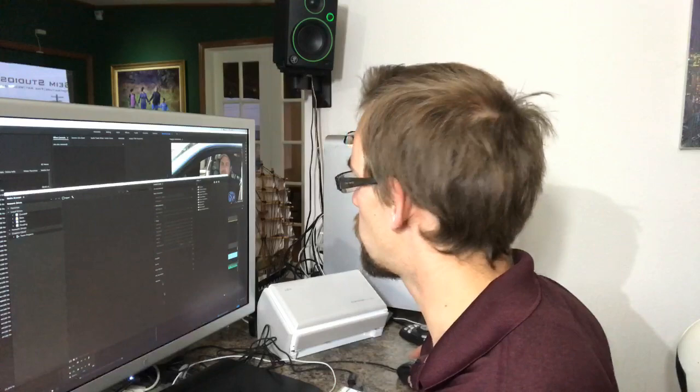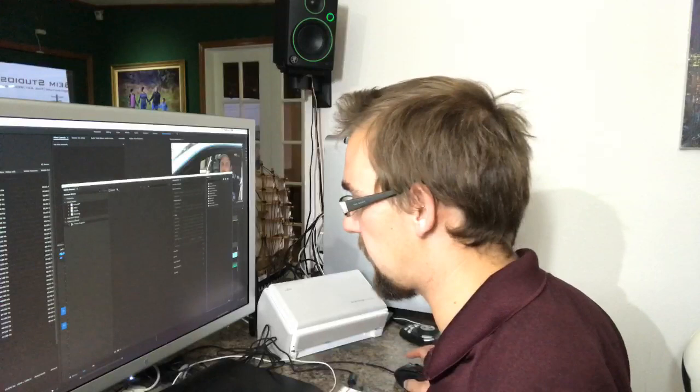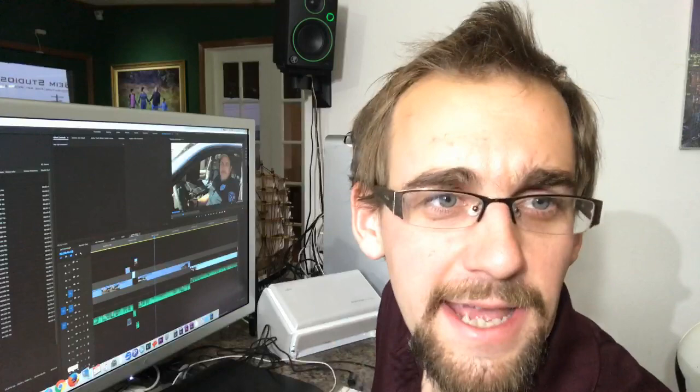I'm dealing with two screens at the same time. This is not going to be one of the 'hey guys' — I see comments in there, I'm going to be back and forth. I'm actually setting up so I can see your comments on this screen, so bear with me in my temporary folly here while I try to figure out why my other screen is not working. You'd think a guy who was a pro would have these things figured out before he went live, but in real life that's not actually how it works.